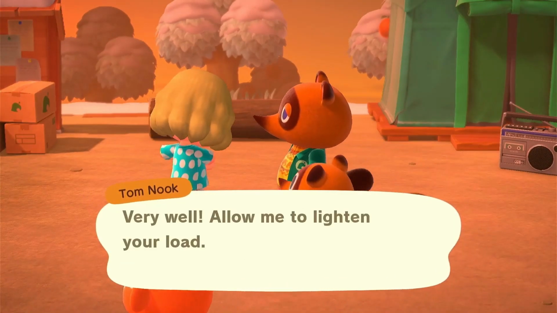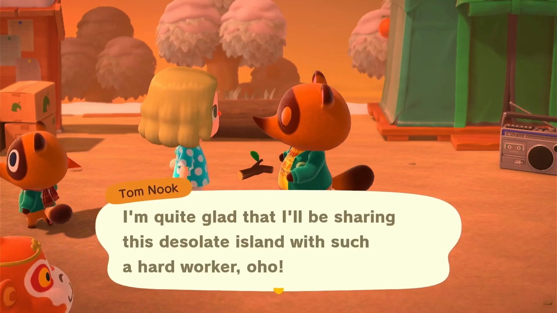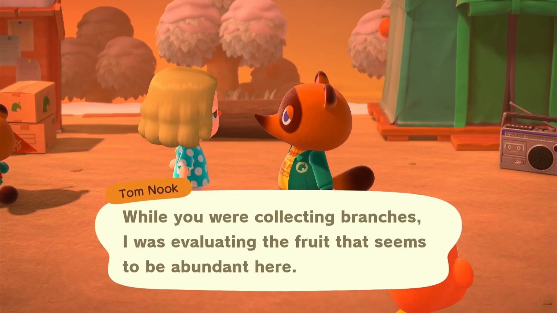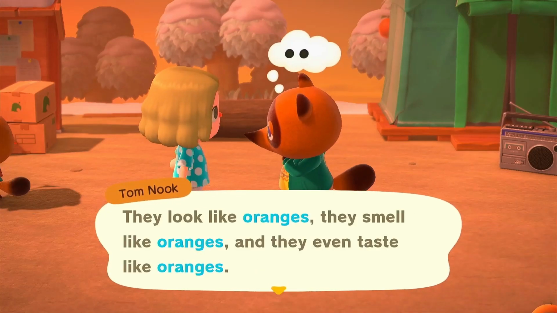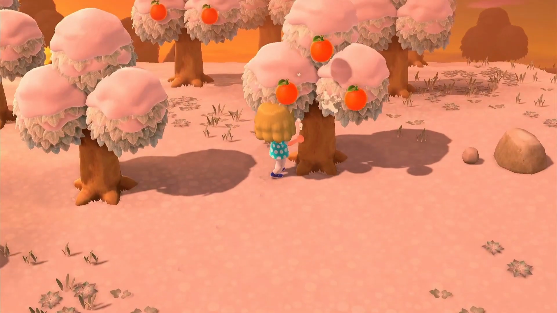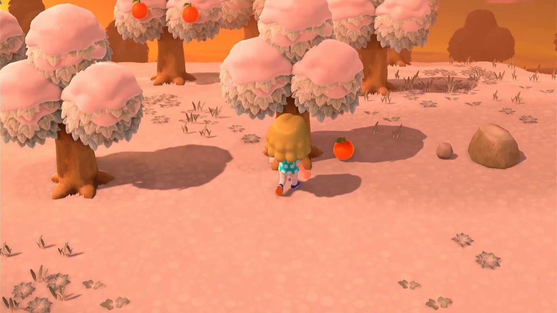Thank you, Tom Nook, for taking those tree branches. I am more than happy to give them to you. Oh, perfect. We're building a campfire. That'll be really nice to sit next to after a long day's work. And we've got to go grab some oranges. Let's go ahead and get those. I do already have a few in my pockets, so I won't have to get a whole lot. I think just these 3 should work, so let's go take them back to Tom and see if it's enough.